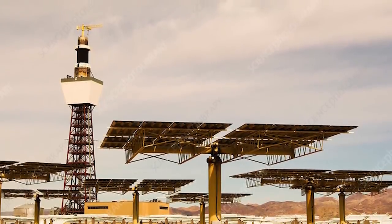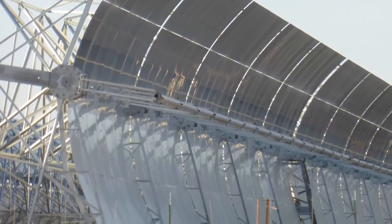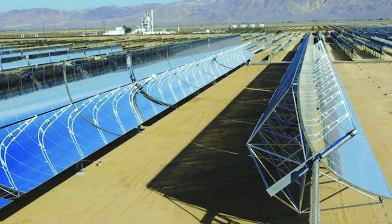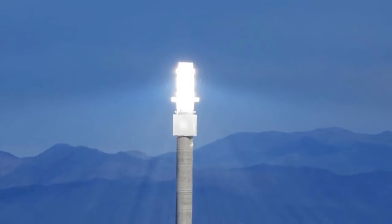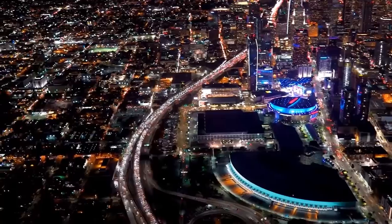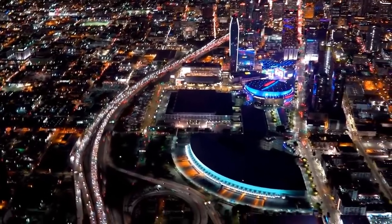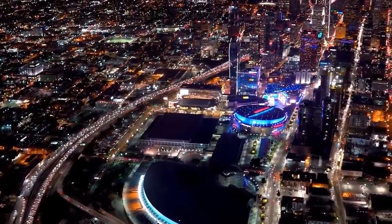Although it could produce power, it was bad at storing it, and so it was replaced by Solar 2 in 1995. This larger network of reflectors featured 2,000 heliostats and stored energy in a molten nitrate salt power bank. It ran for 4 years, generating enough power to supply the equivalent of 7,500 typical American homes.